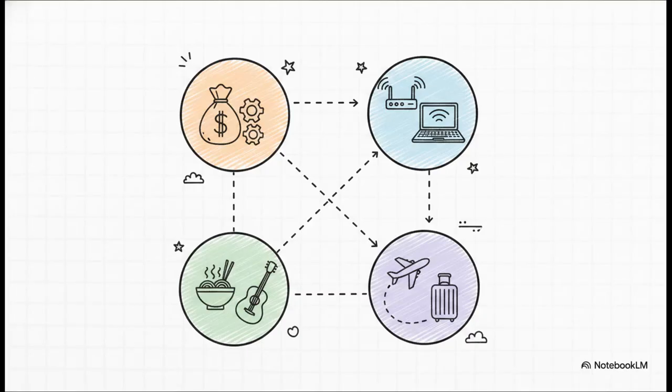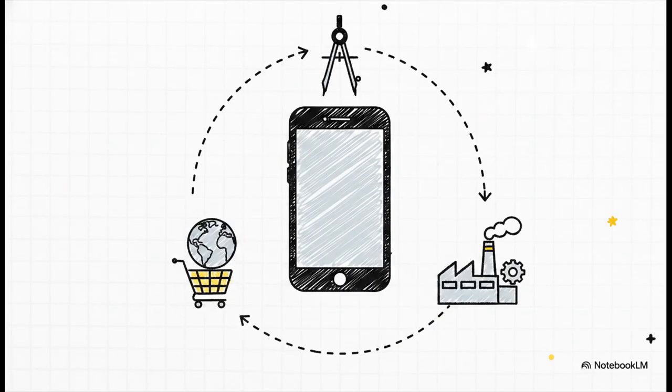Our source identifies four functional mechanics driving our modern world. We have economic integration, technological connectivity, cultural exchange, and the movement of people. Let's break these down and see how they build on one another, starting with the economy. Think about the smartphone you're probably holding right now. It's the perfect example of economic integration. As the source points out, that phone might be designed in one country, manufactured in another, using parts sourced from all over the map, and then sold worldwide. The global supply chain is just completely integrated now, thanks to cross-border trade and these massive multinational companies.